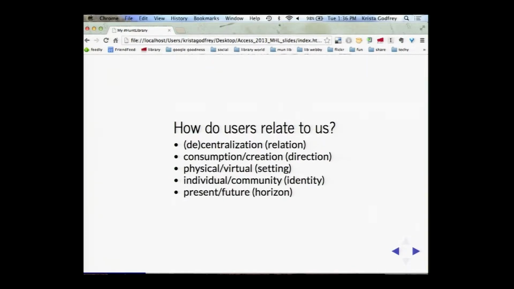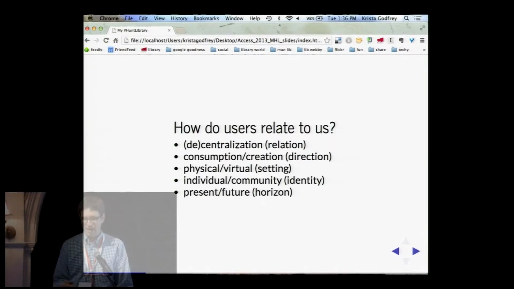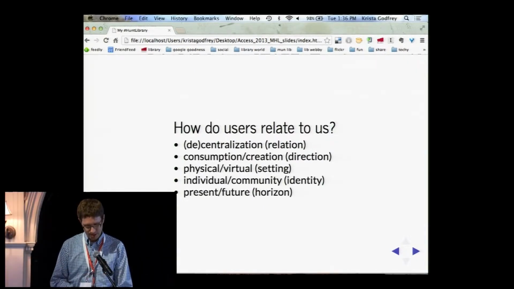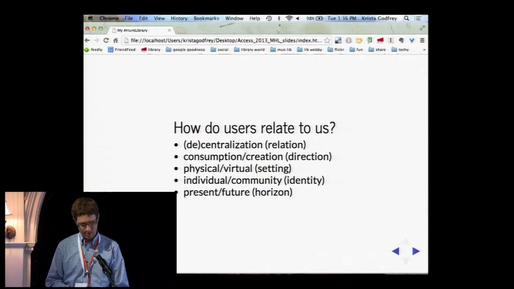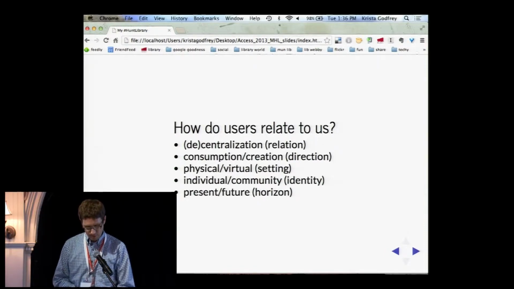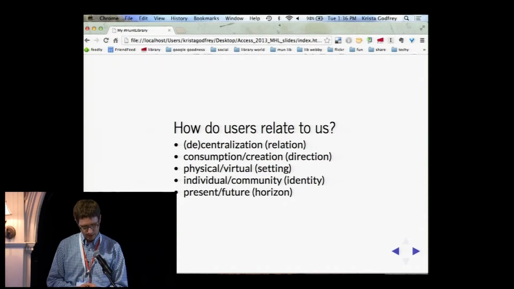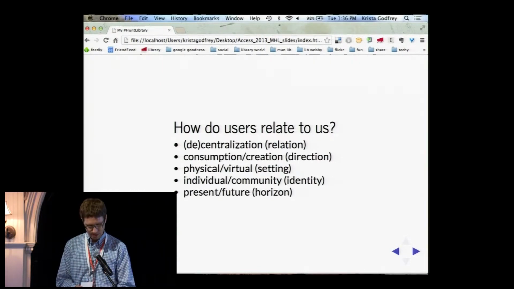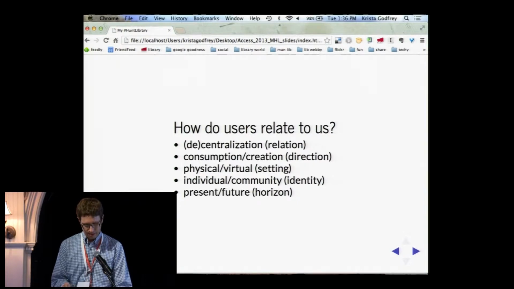So when starting a project like this, it's worth stepping back a little bit to think about the different aspects of the user's relationship with the library, and specifically to think about how the project, especially an engagement project, enhances or stretches or plays with those qualities. Part of what made this project so exciting has been the opportunity to interact with users in new ways. It's helped me to more clearly understand some of the different features of user relationships and to think about how we might be able to work with those in the future.